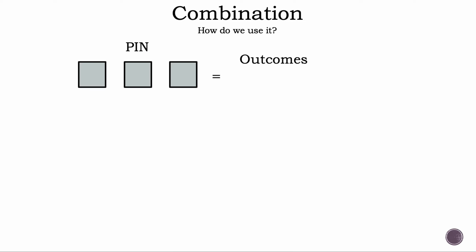Now, let's put this into action by taking a look at this example. Let's say we have a 3-digit PIN, whether it's for our ATM card or password for our phone. Now, let's find out how many options there are. Using only 1-digit numbers that cannot repeat, we have 10 options for the first number, 9 options for the second number, and 8 options for the third number. To figure out how many outcomes we have, we multiply these numbers, and 10 times 9 times 8 is 720, and this is without replacement.